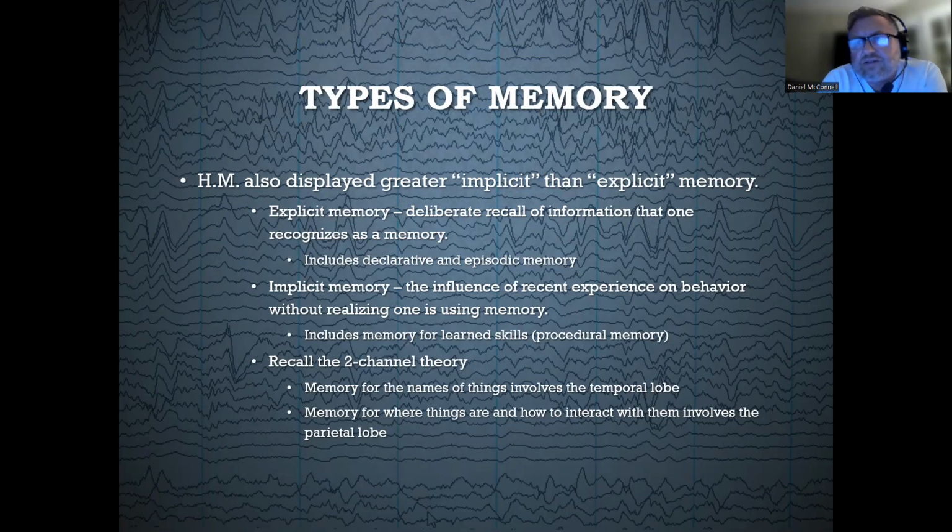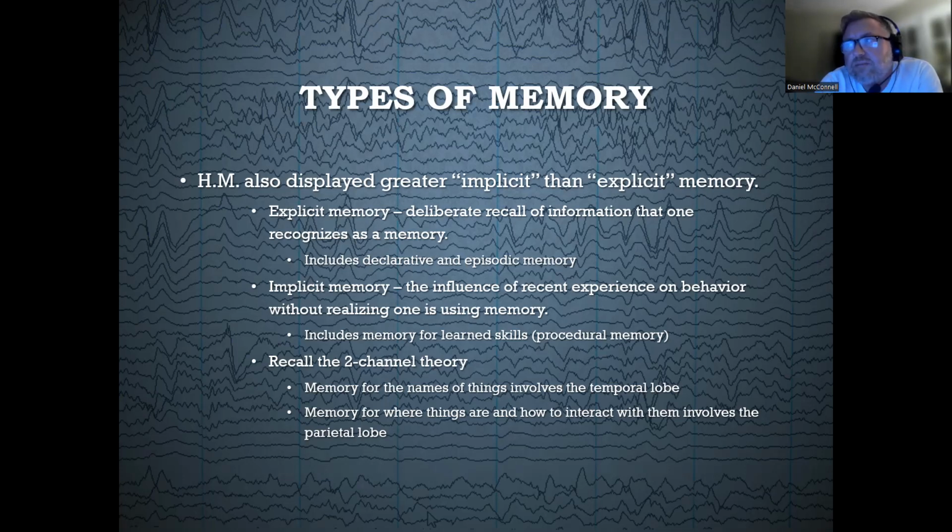Now back to that distinction of implicit and explicit. As I said, amnesia tends to affect the explicit memories, not the implicit. And we saw this, of course, in all of the many studies that were done on HM. So he was really showing a lot of impairment on explicit memory tasks, right?